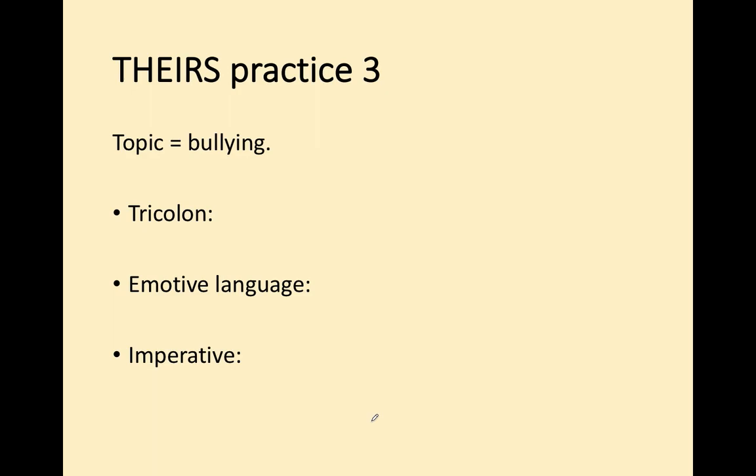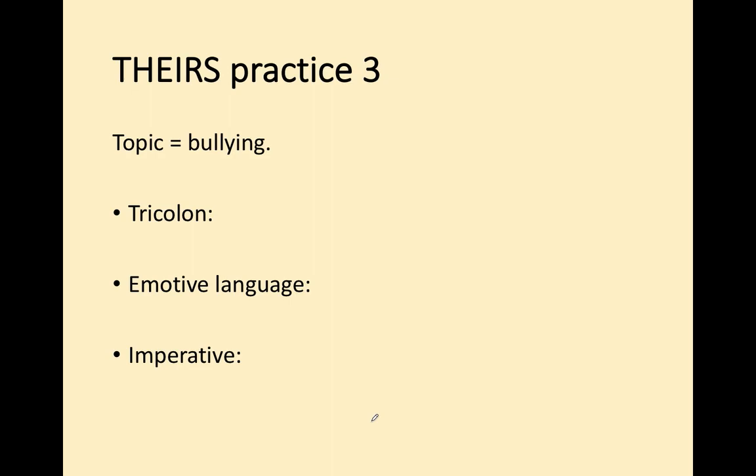All right, and practice number 3, the topic is going to be bullying. Again, kind of links to our big questions on how we treat different groups of people. So this time I've not given you any sentence starters. This is the third one to practice. So hopefully you can have a go this time at doing a tricolon, an emotive language and imperative without needing a sentence starter. But if you do find that you need a sentence starter, you could have a look at the 2 previous ones and tweak the sentence starters from those to help you with these. Okay, so pause the video now, have a go at tricolon, emotive language and imperative to describe bullying.